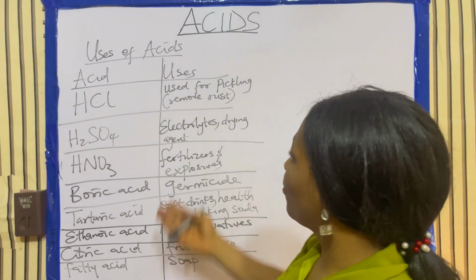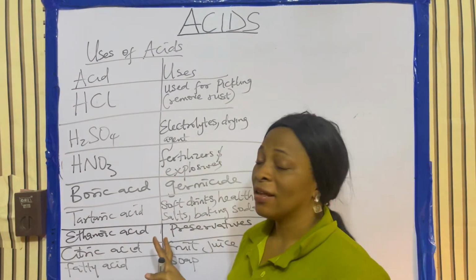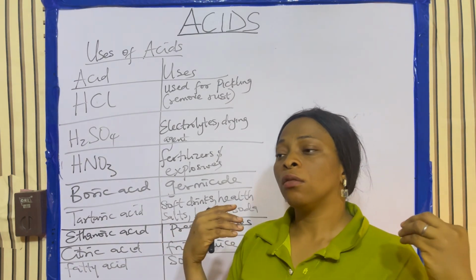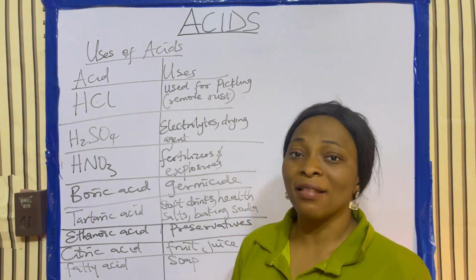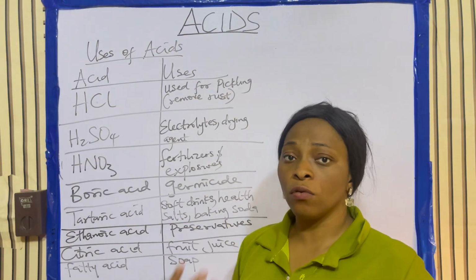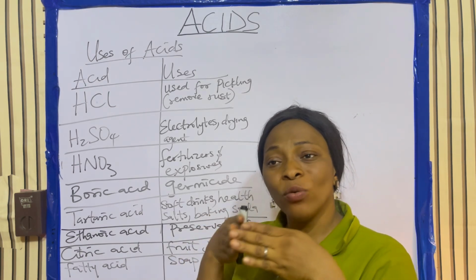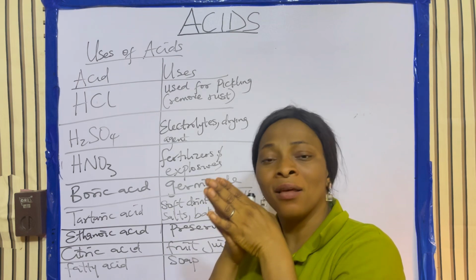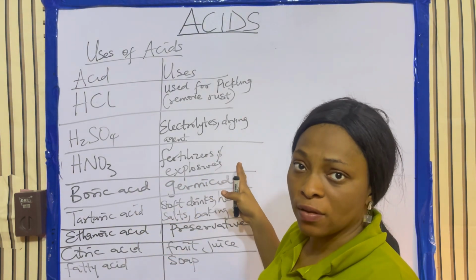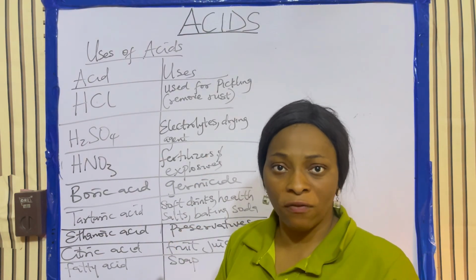Okay, so let's look at the uses of acid. Now, the uses that we have written down are based, over the years, on the questions examiners have asked. Outside these uses, there are so many other uses it is used for. But remember, this is JAMB Chemistry, so we are doing it to suit the examination. So please take notes. There are other uses, but these are the major questions examiners have asked over the years.